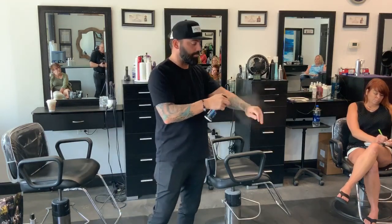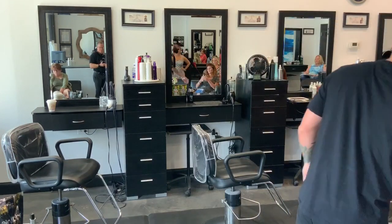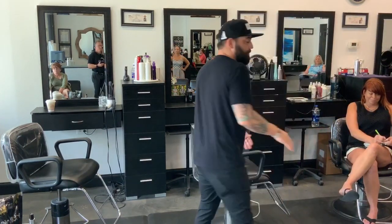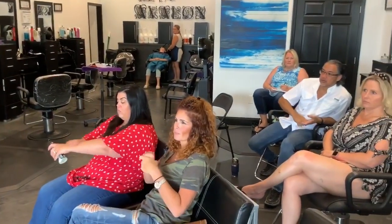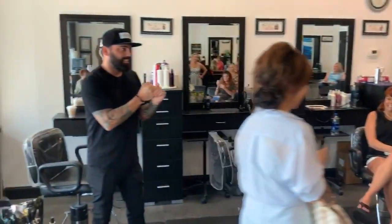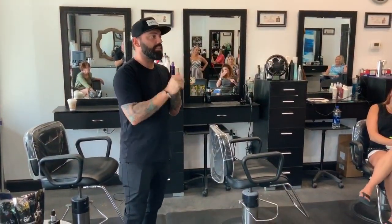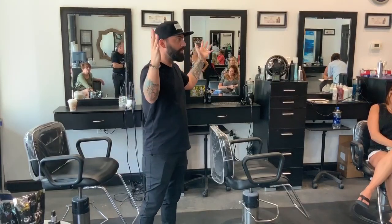I'm gonna pass it around because I want you guys to put it on your body or whatever you wanna do with it. So it's our new perfume. It's a perfume pretty much, yes. Okay, would it be more for us or more possible for retail also? It's for retail as well, yes. Hello, how are you? Smells good. It's for retail as well, because the client can use it. So how many of you have kids? Everybody has kids, right? And guess what kids do when you brush their hair?